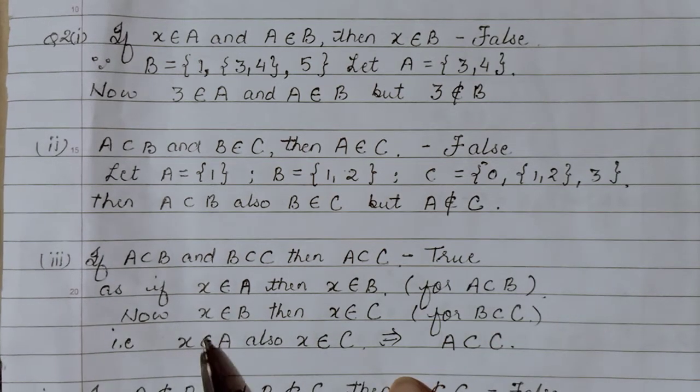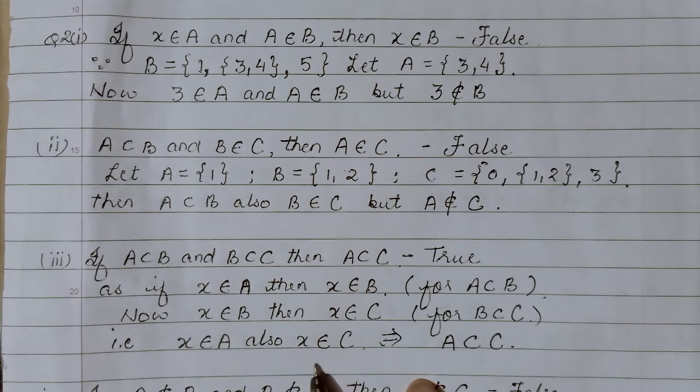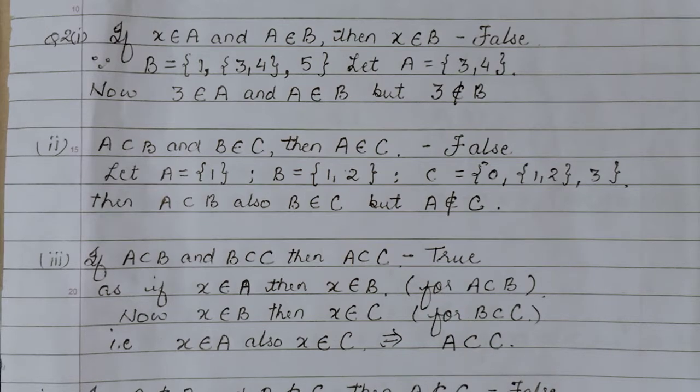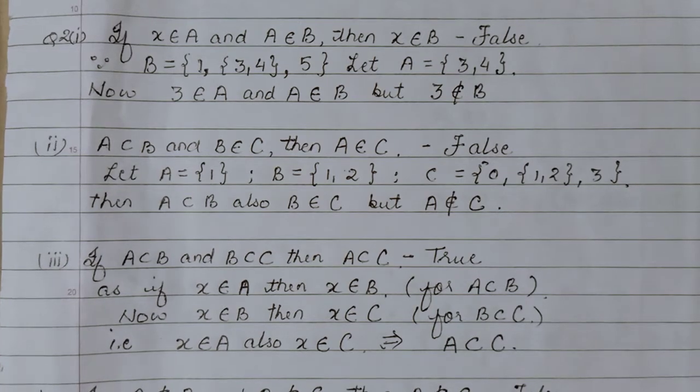Okay, so this was the general element, so every element of A is also an element of C, so A is a subset of C. Okay, so that's how you'll present it, and I think you can understand the logic, that if A is a set which is contained in B and B is contained in C, then automatically A is also contained in C, right?